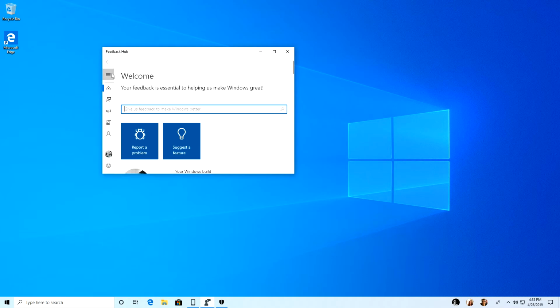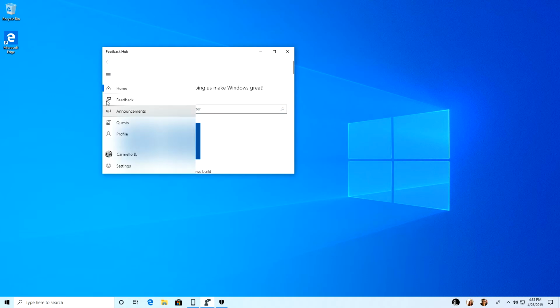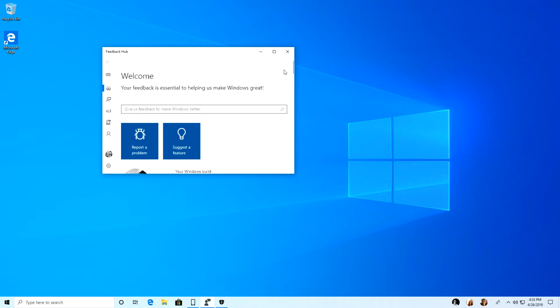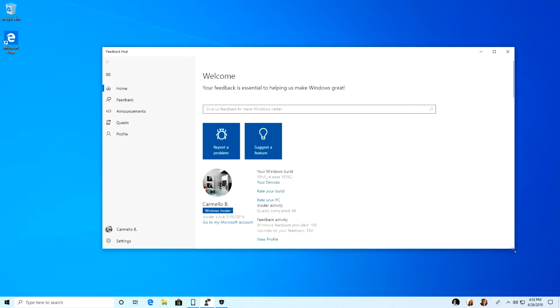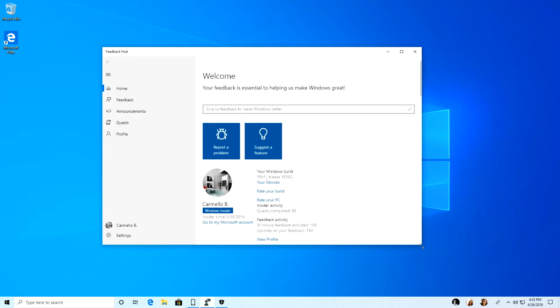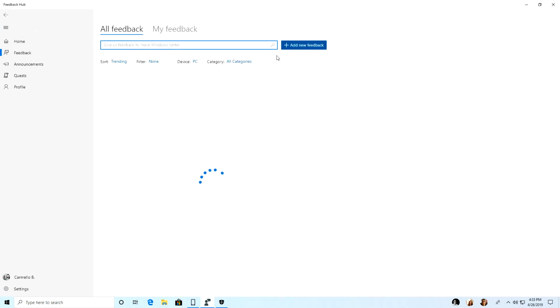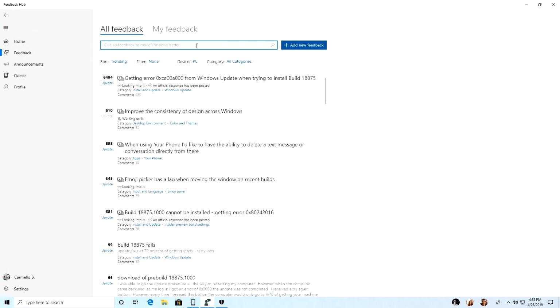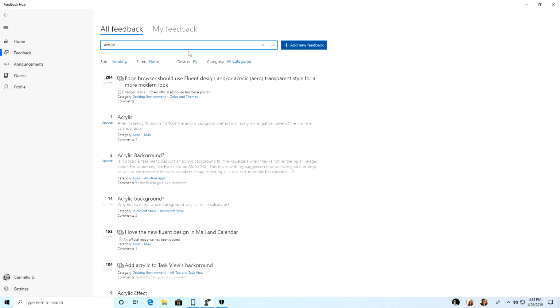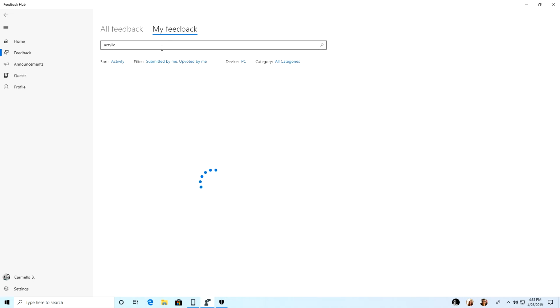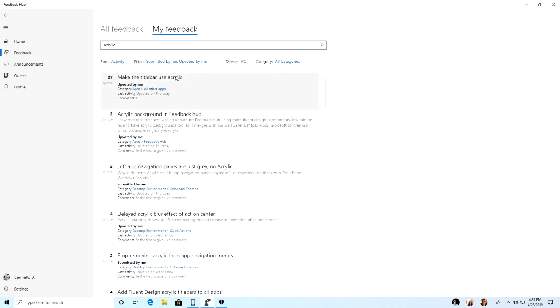You're going to have to get acrylic like this, where it kind of shines through to the in-app acrylic. I'm not really a fan of that, and I know a lot of people aren't either. I'm not really sure. If you literally search the word acrylic in the Feedback Hub, it's going to be in there because I've upvoted them all and submitted some. See this? Look at this.